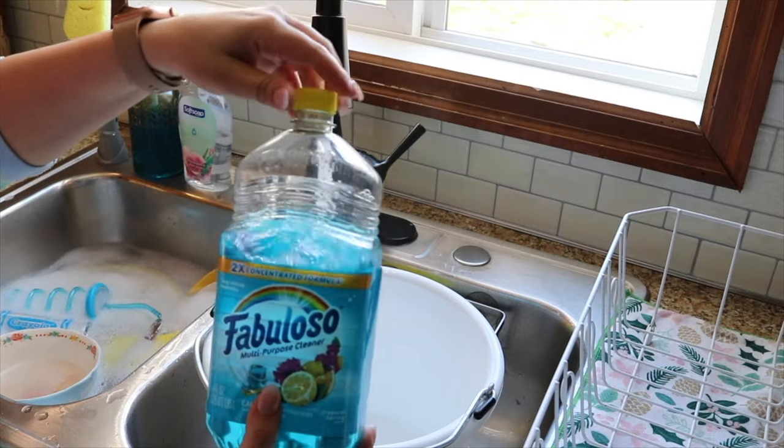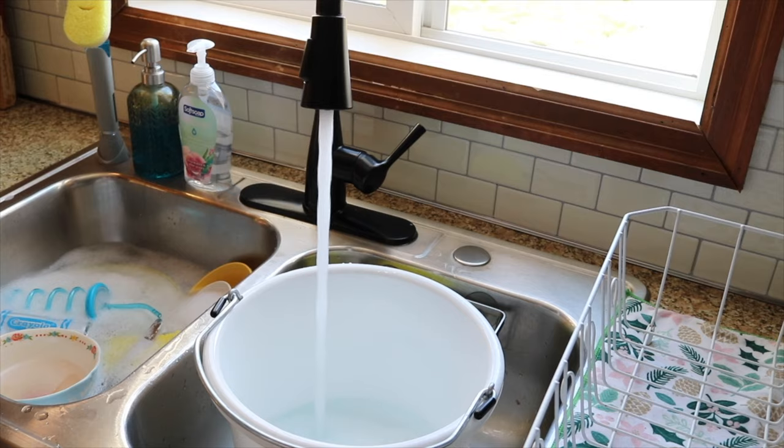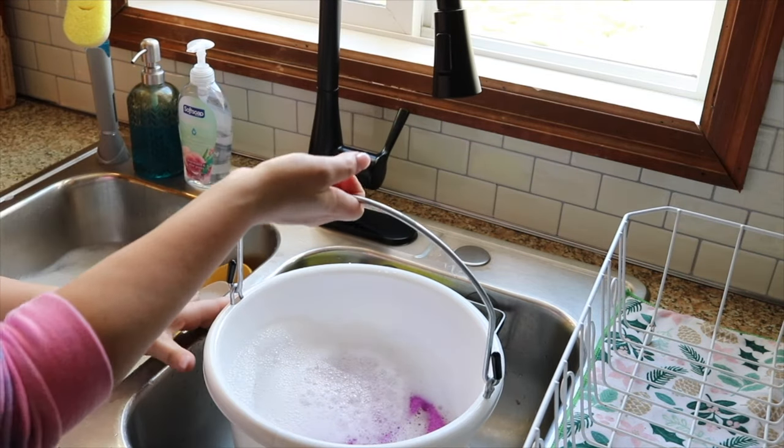Now I'm going to start wiping down walls and stuff like that, and I'm just using some hot water and Fabuloso, and I'm going to start wiping down the windows and the blinds.